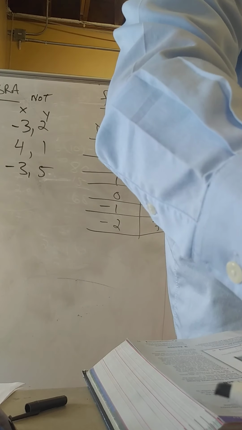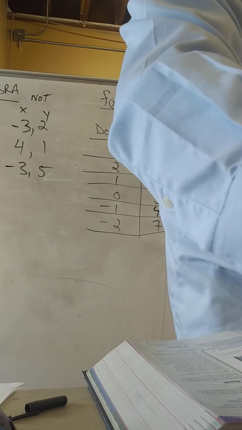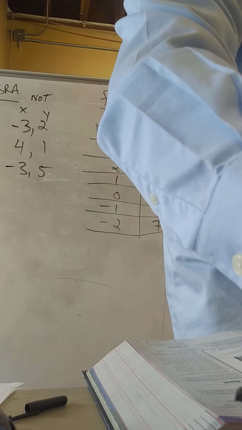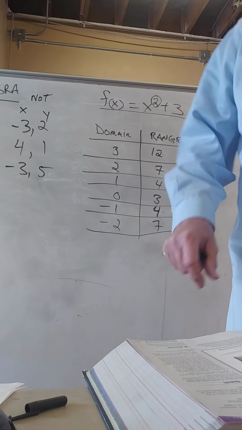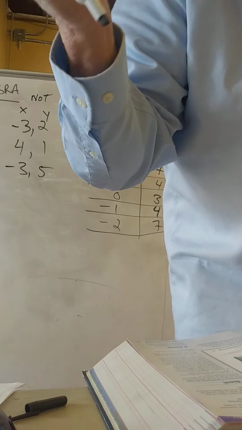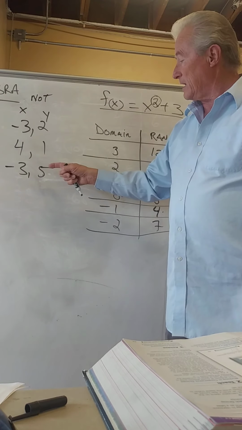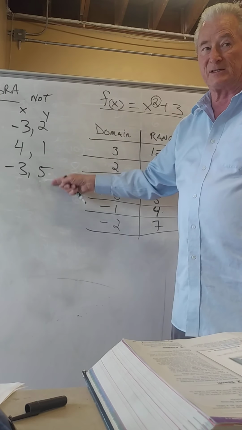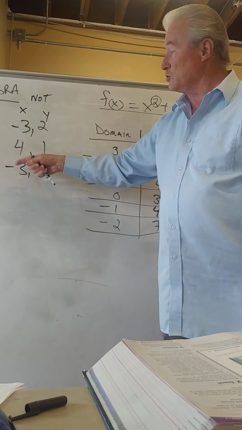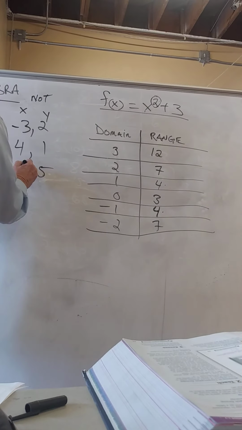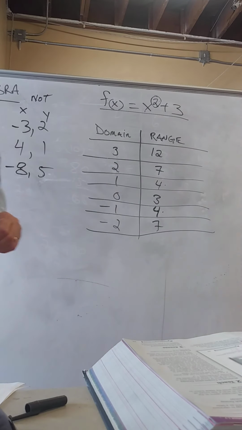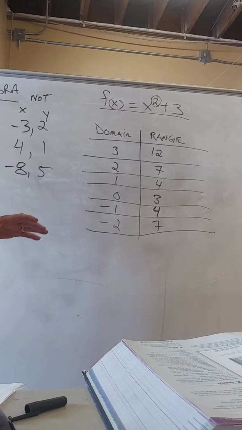J, 5 and a -1, 3 and a -2, -2, -2. Are there any duplicates in the X? No. The X or domain: 5, 3, and -2. That's what you're looking at, to see if any of these are duplicates, and if they are, is the range the same? Because if it's not the same, it's not a function. But if there are no duplicates, if this was 8 instead of 5, then yeah, that could be a function. There are no duplicates. That's what I'm trying to say.